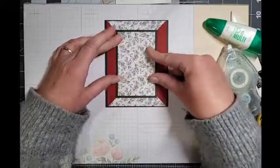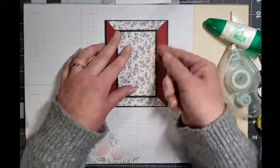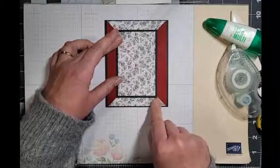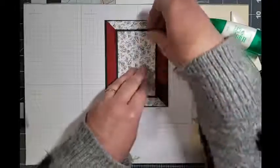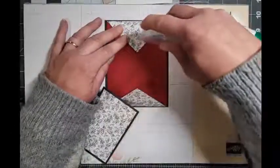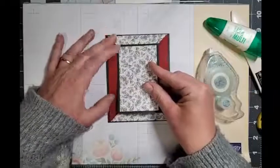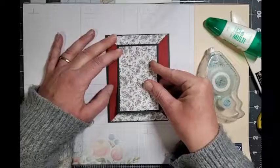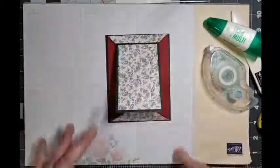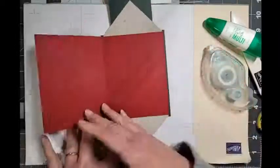To make sure it's lined up, what I'm going to do is match these corners of the Evening Evergreen cardstock to the edges of the designer paper on the top. Now, mine's not exactly centered because they don't line up on the bottom, but your eye is going to go to the top anyway, so we're good. So I'm going to put a bit of adhesive on this peak here. Now we'll do that again. We're going to line it up so that those match each other. You want it to be flat, straight. We're going to give some pressure. Yay! Okay, so here we go. Flap 1, flap 2. Love it.